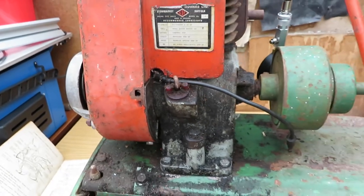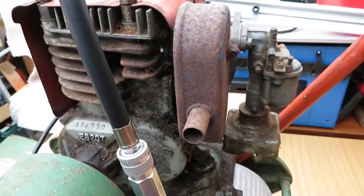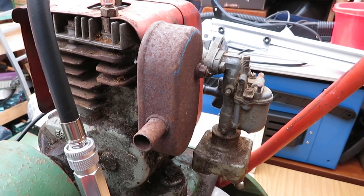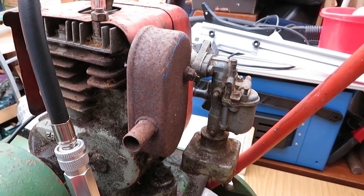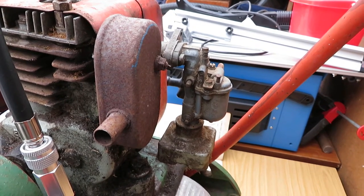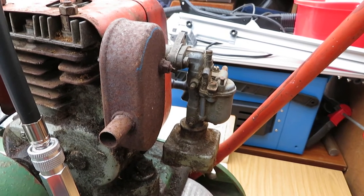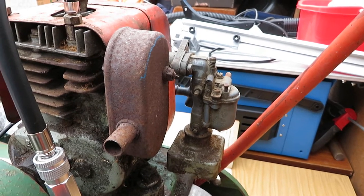The grassbox side levers are original. On the exhaust, they usually would have had the round pot type — like a little round tube with a silencer on it — so this one has obviously been replaced at some point. When I was in the trade we used to get these from either Garfitts or Central Spares, as well as obviously Coolcast Suffolk. So yeah, it looks like that's been replaced.